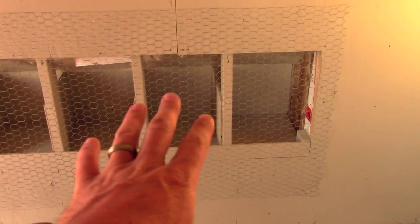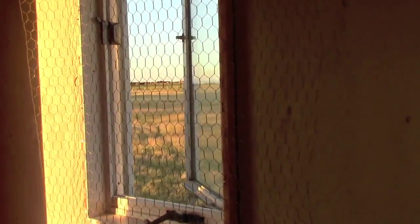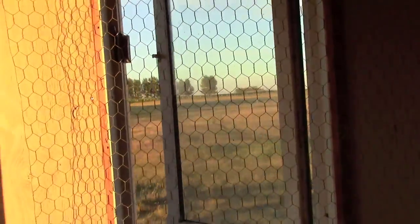So there's our nesting boxes. We have those covered right now with chicken wire, just because we don't want them in there until they're actually laying. We don't want them thinking that's a place to sleep and poop and dirty. We want them to know that that's just for nesting, and if they're never allowed to use it until they actually are nesting, they'll probably remember that. Over the windows we put chicken wire, just so the chickens would stay in and we can keep anything out, leaving the windows open.